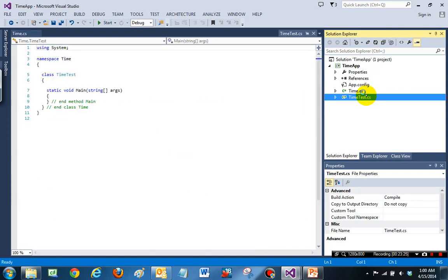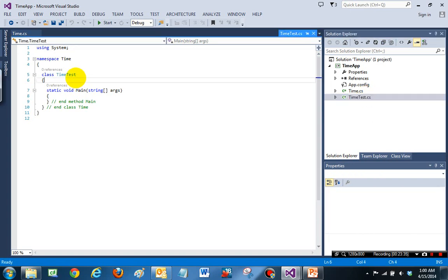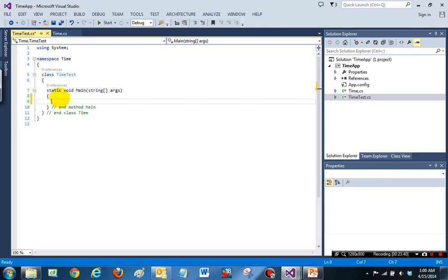Now there's another file that contains the time test class. The namespace is the same, but the class name should be, of course, different. That contains the main method. So let's try to create and initialize a time object.